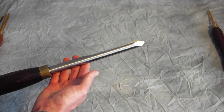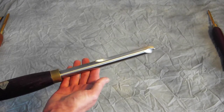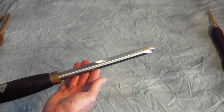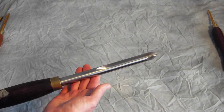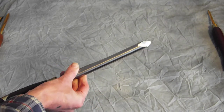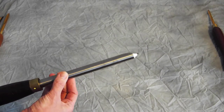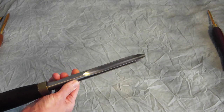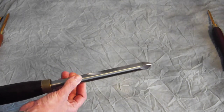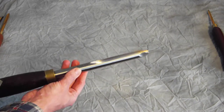My problem is I have a tiny, tiny little workshop. You'll have probably seen it from past videos. It's a tiny little place, and I have nowhere to keep a grinder out all the time. So basically, I usually have a sharpening day once a week, and this cuts down on that. It really does hold an edge far, far longer than M2 steel. Highly, highly, highly recommended.